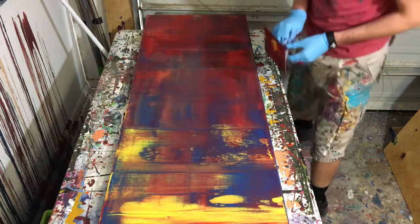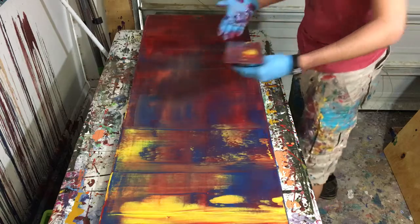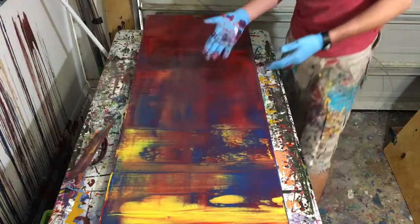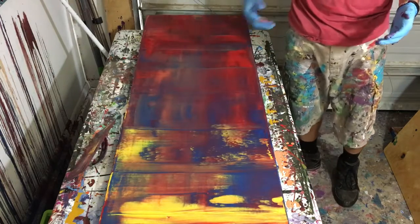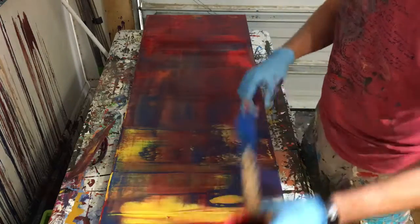The problem that I'm running into is I have too much paint. So it's starting to blur. I don't know if you can see that there's no distinct lines anymore. And this is a problem, obviously.